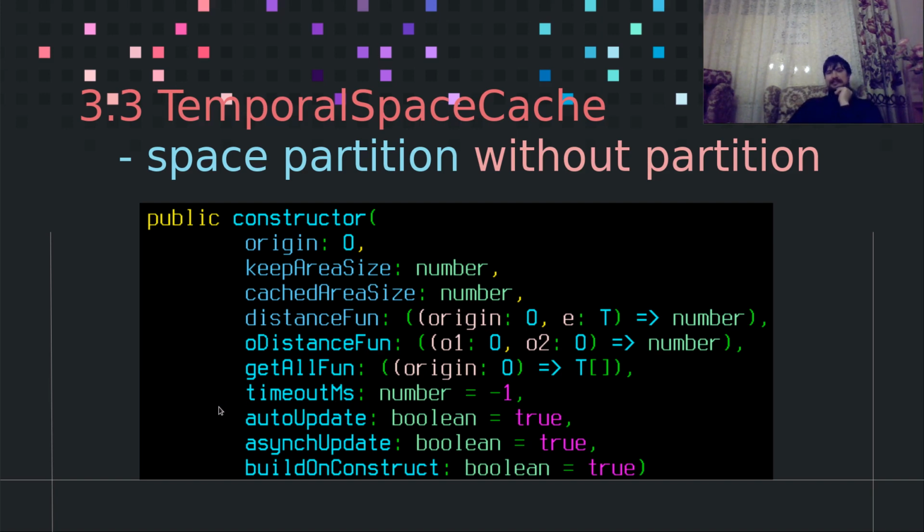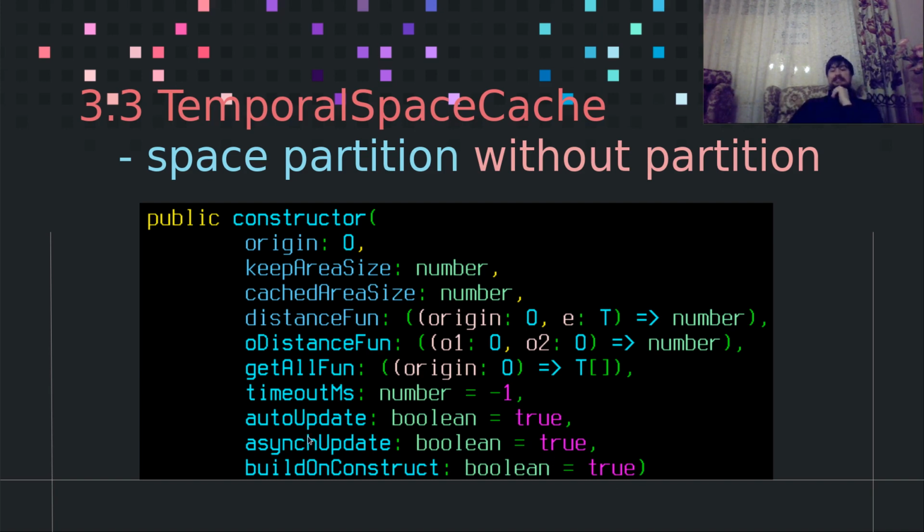You can also say that the cache should update automatically in the background while you are calling this. This is designed to be called in every frame actually, so there is bookkeeping and everything happening automatically, and that's the default. But you can say false here and you need to call the updates by hand. I had to do that in some really specific use case, so the parameter is here, but I doubt you will need it.